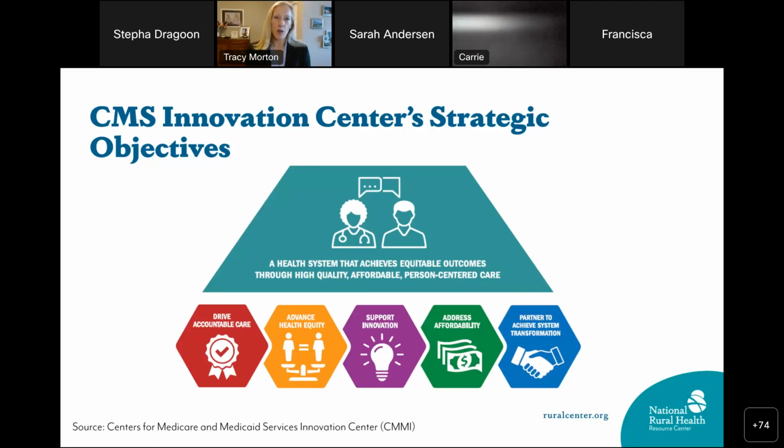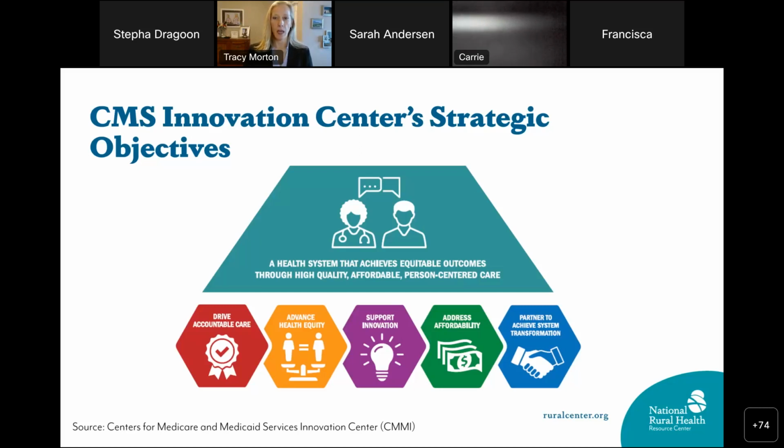On the far left in the red one about driving accountable care, CMS is looking to increase the number of beneficiaries in a care relationship that focuses on quality and total cost of care. By 2030, their goal is that all Medicare fee-for-service beneficiaries and the vast majority of Medicaid beneficiaries are in a care relationship for accountability about quality and total cost of care. So that's just 7 years from now that CMS is expecting that all Medicare fee-for-service and the majority of Medicaid beneficiaries are participating in something.